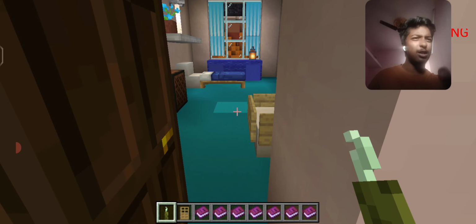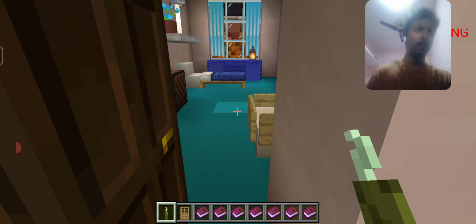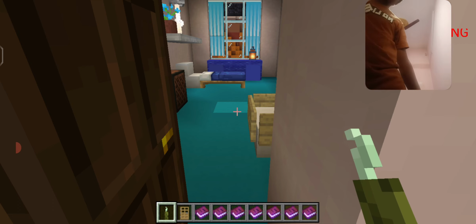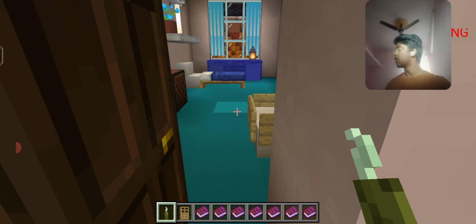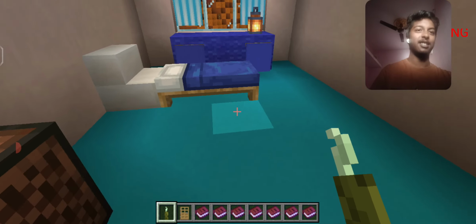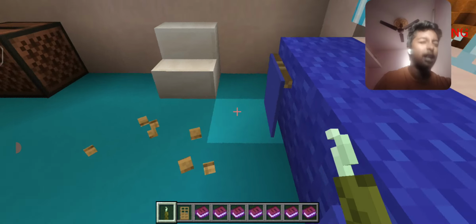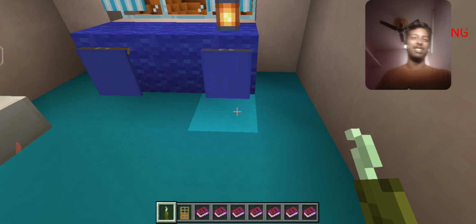The camera is not clear. Let me turn on the lights. It's okay now. I think the backlight's not nice. Come on. Get lost. Okay. Yes, my bad. I broke the bed. I broke the bed to set the respawn point.